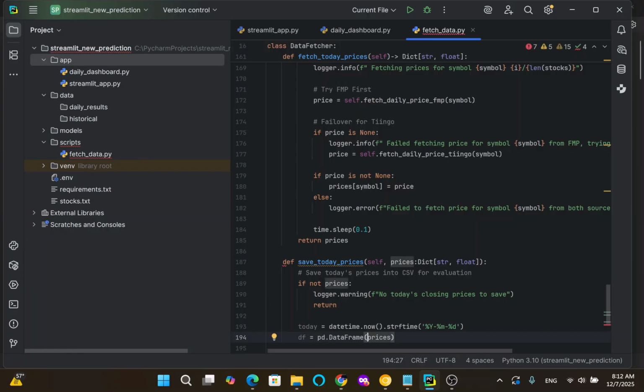This will be a list of prices dot items, with columns symbol, close price.